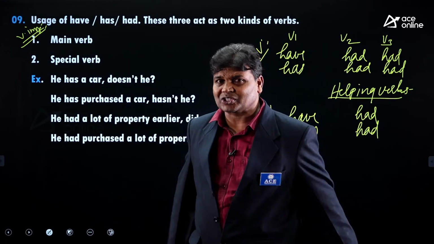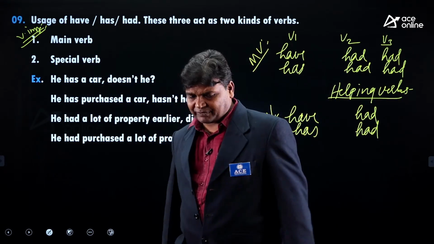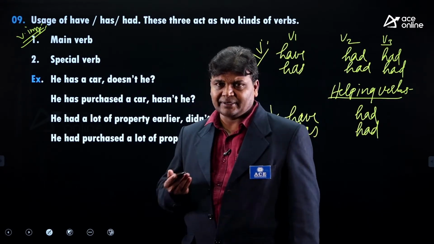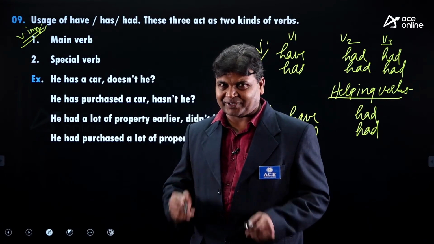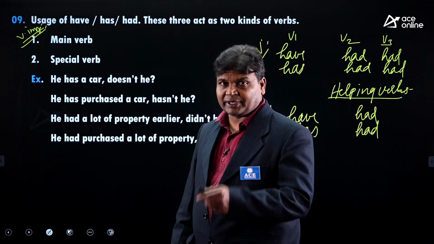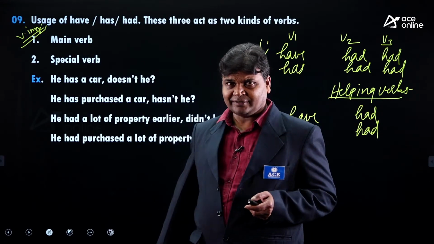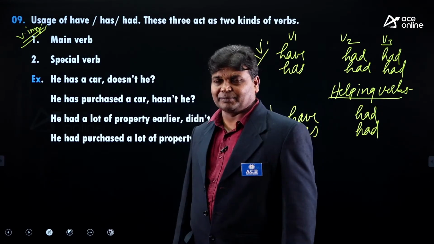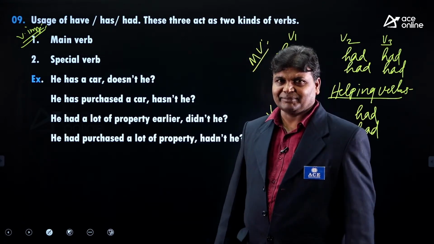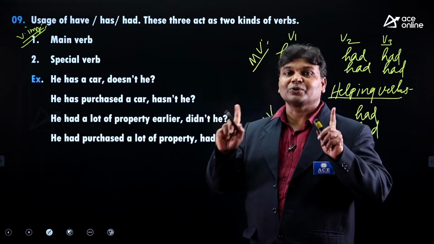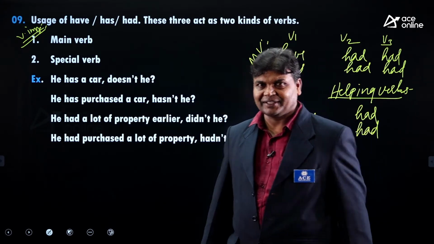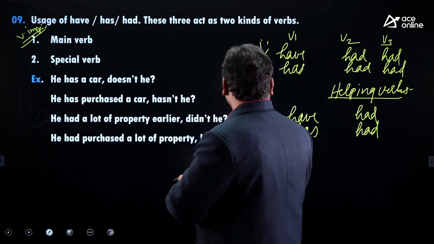Main verbs don't take negatives like helping verbs. So can I say, for example, if I say, I take this pen, I take not this pen? Can I say? No, you cannot say that. Can you make a question? Take you this pen? You make questions, I know, with main verbs also. But questions have to be made only with the 24 anomalous finite verbs, students. Now here we go now. Come on, let us say.